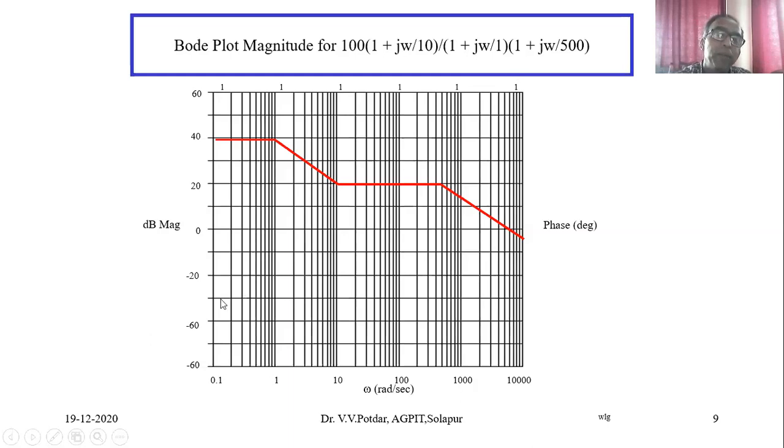So I plot the phase angle of minus 90 corresponding to omega equal to 0.1, and corresponding to omega equal to 1, what will be the net or resultant angle for all the factors? I'll plot it here. For omega equal to 10, 100, I take 5, 6 points, mark the phase angles in degrees and plot the curve. That will be the phase angle versus frequency plot. Friends, okay.